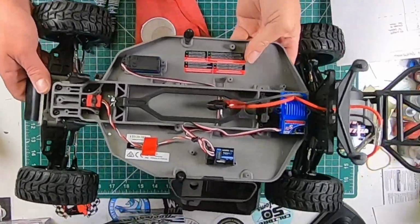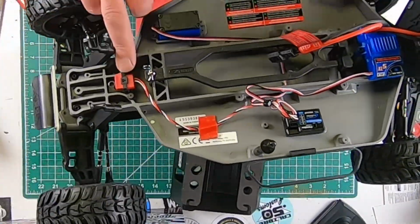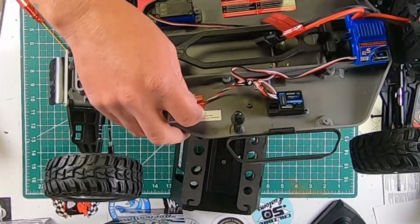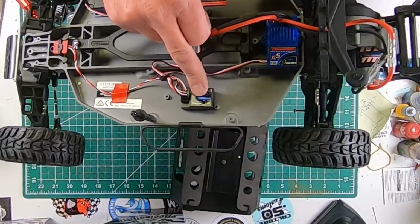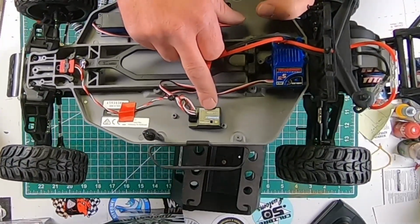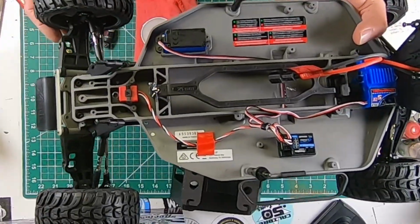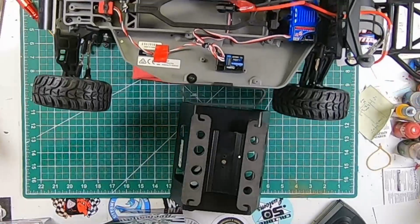Alright, so I have body mounts, front bumper. I put my transponder in. This is where it fits the best. Your track will require it at some point. I installed my Futaba FHSS. I synced it all up, everything's working good. Servo's mounted upside down. I lined my servo up. Everything's running good. Now it's time for shocks.